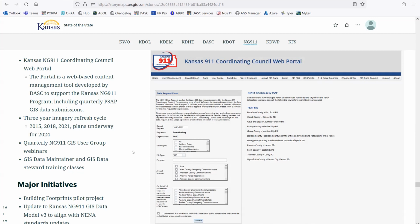Thanks to the 911 Coordinating Council, we've been able to enjoy a 3-year imagery refresh cycle. We will be collecting imagery again in 2024, and Surdix will again be our vendor for that. It'll be the same resolution and flight details, so plan on leaf off, 1 foot resolution statewide. I don't know the exact flight details, we're working those out right now, but I assume we'll probably be getting planes up in the air sometime in February or March of next year. So I'm excited to get a whole new set of statewide imagery out and publicly available for anyone to use.